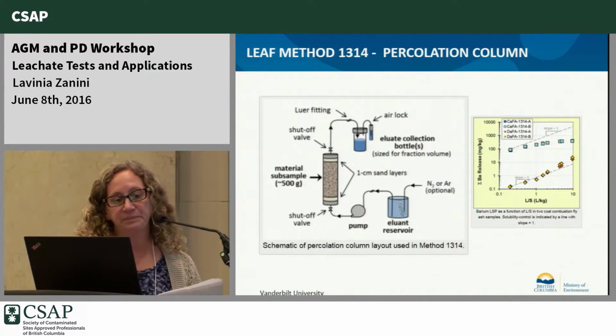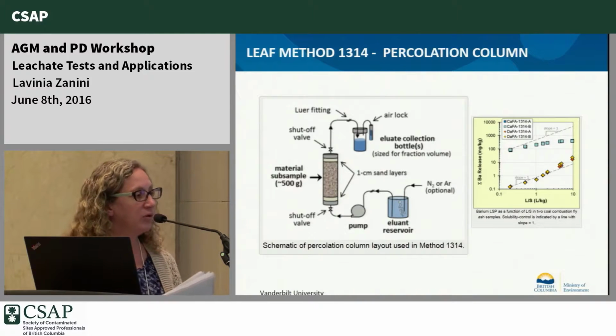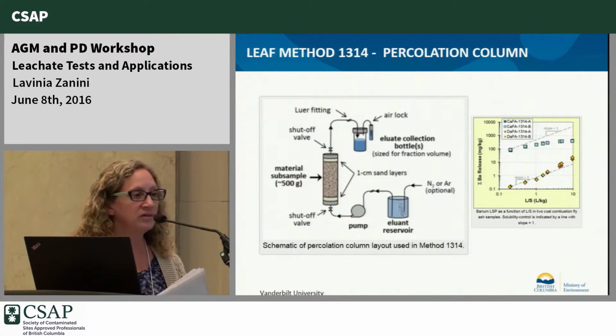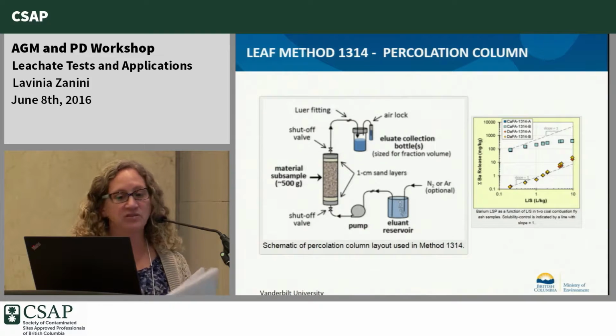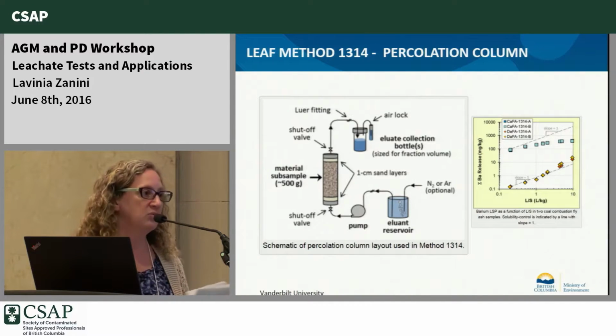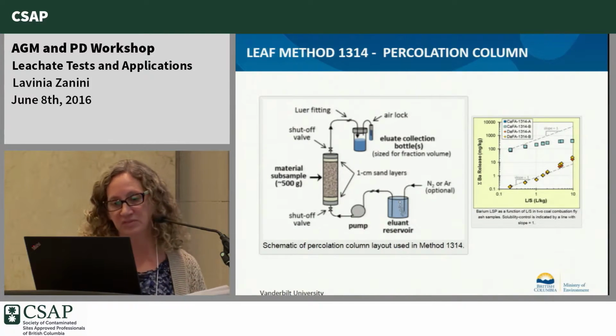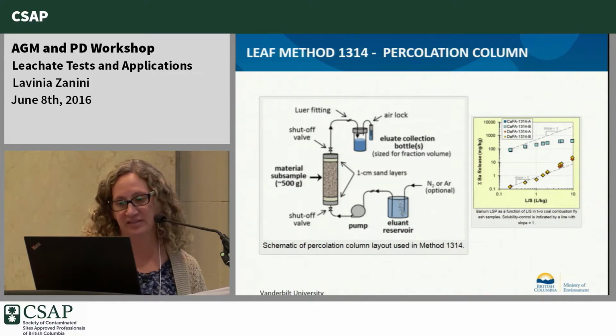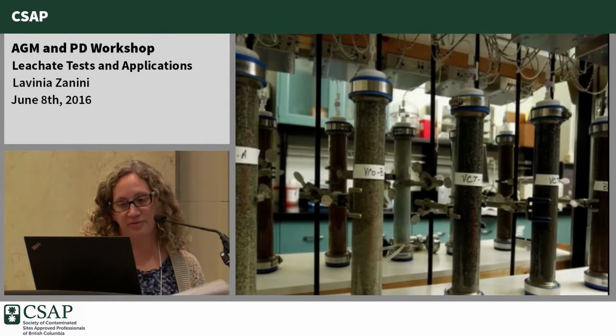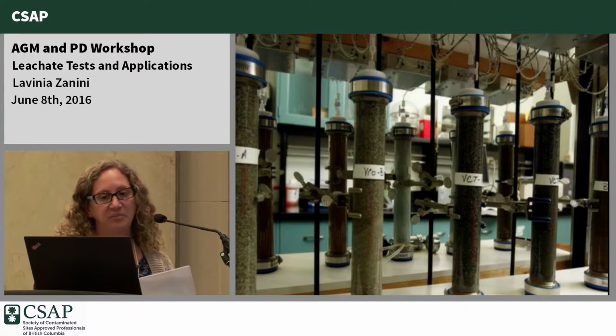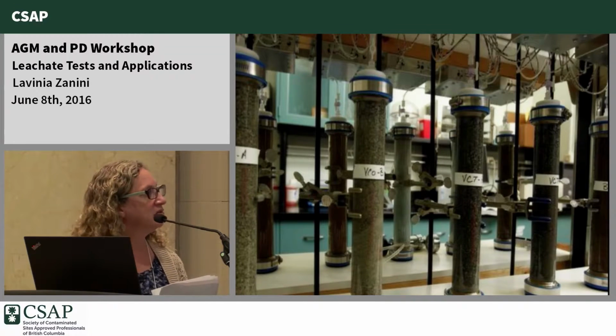Unless you know the rate of flow, you might be able to get some mass transfer ideas, but that's only if the rate of flow you're using is the same as what's out in the field. But that's another test that they use. There's kind of what it would look like. You can imagine how expensive this would be to do.